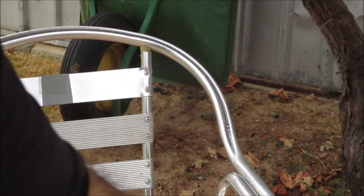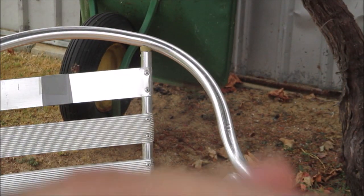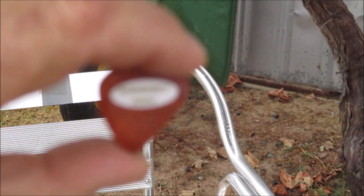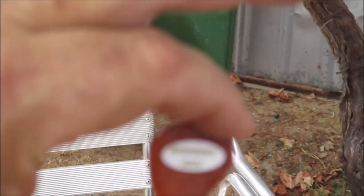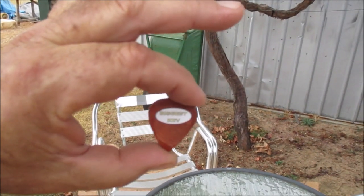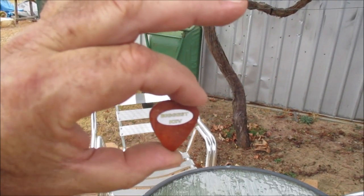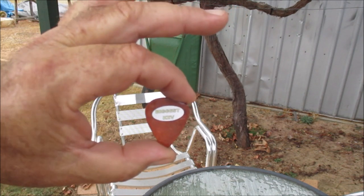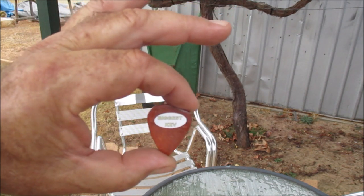Oh, just something else I want to show you guys. Look what I got. Check it out. Can you see that there? Oh, I've got to back it out. That's why it's blurry. Check out my new stickers. Biggest Kev. I've got them for my guitar picks. Yeah, cool.